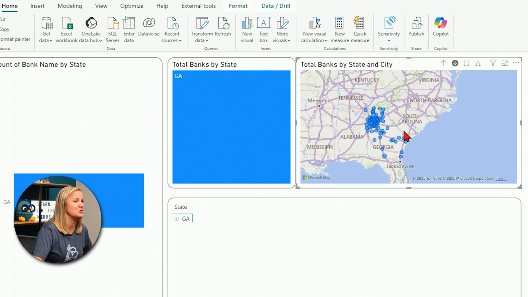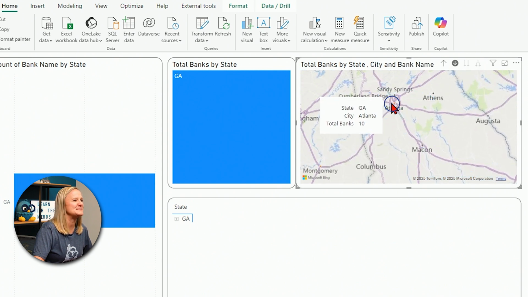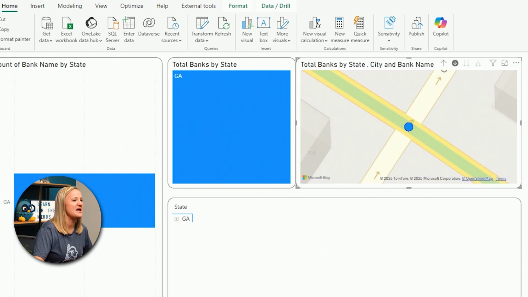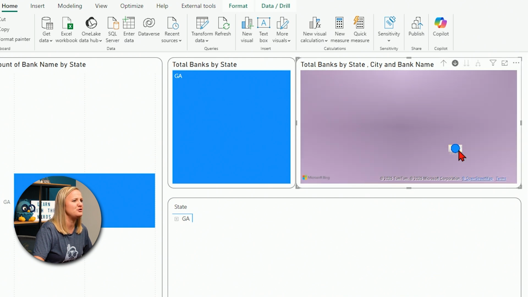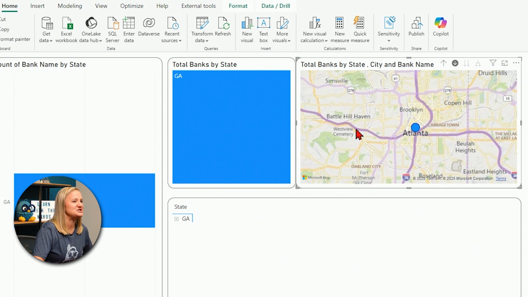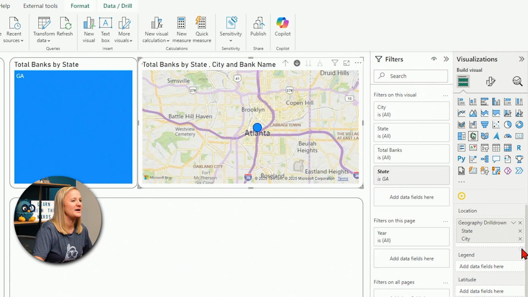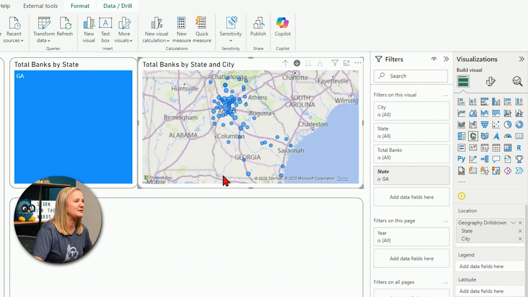So now it has a little bit more depth rather than just knowing Georgia has a lot of those failed banks. Now, I will tell you that because our bank names are not necessarily tied to an address, this would probably be a field you would want to remove, because Power BI's maps in general do not know how to find those bank names. So it is going to just drop a pin randomly on the city of Atlanta. So I would want to just click the little X right here underneath that drill down to remove the bank name from this drill down menu.